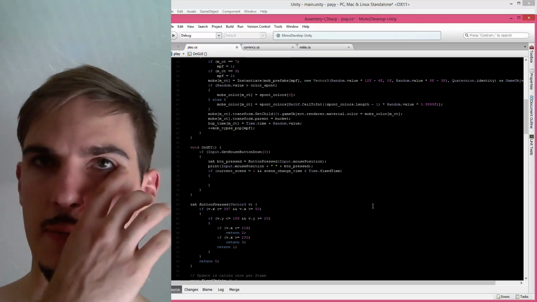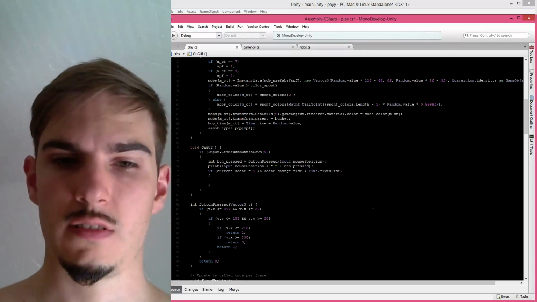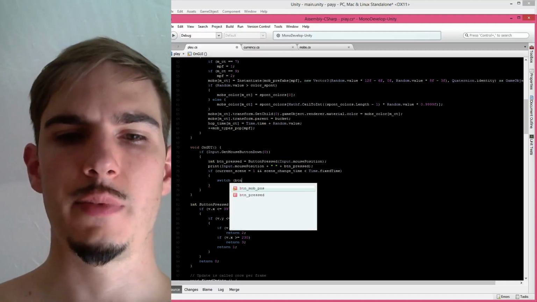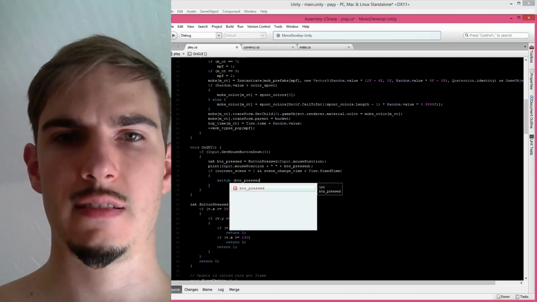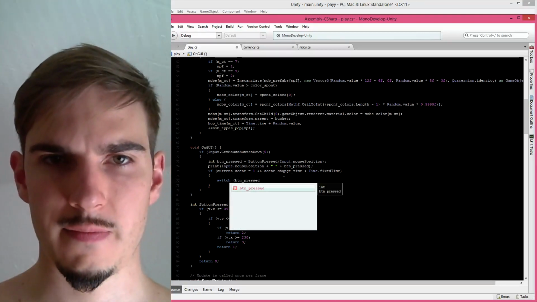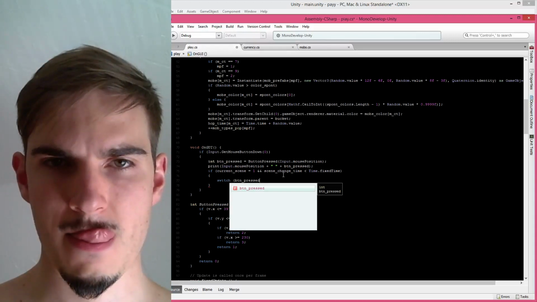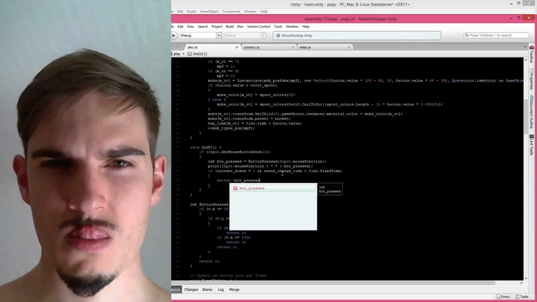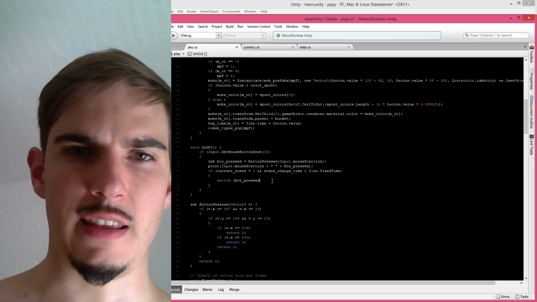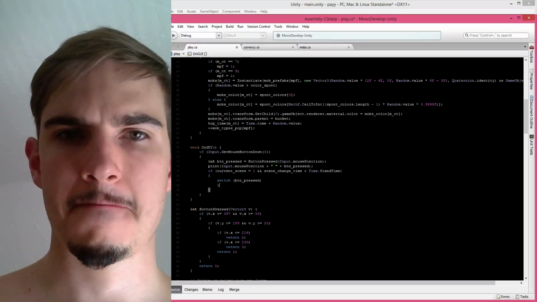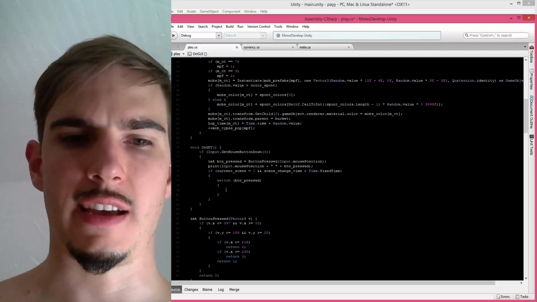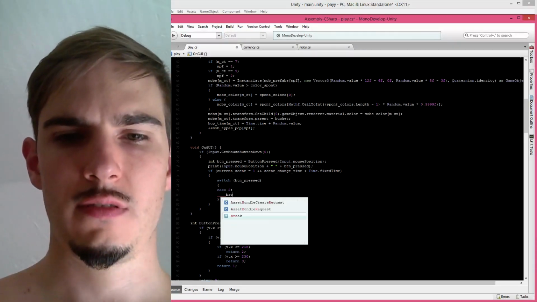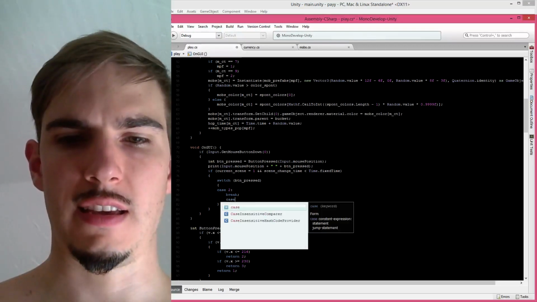So I guess we can actually do a switch on button pressed, and we can have case 2 and case 3.